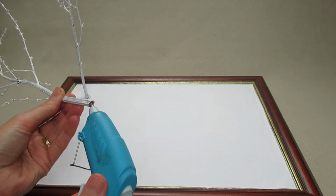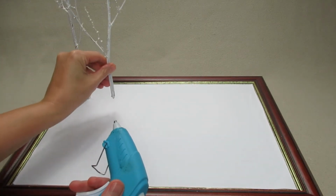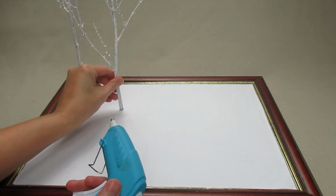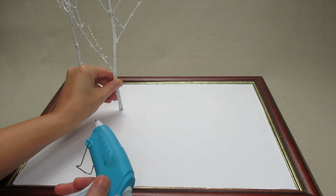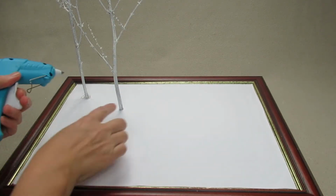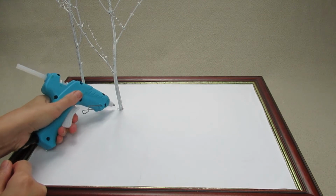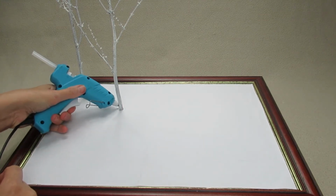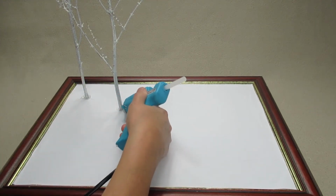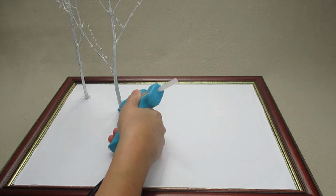So do the same again, glue at the bottom. Decide where you want to put it. I think it will go there. And then the same as we did before, we're just going to glue all the bottom of the base. And it doesn't matter if it looks not very neat, because we don't want to make it look neat. It's like a tree trunk at the bottom.